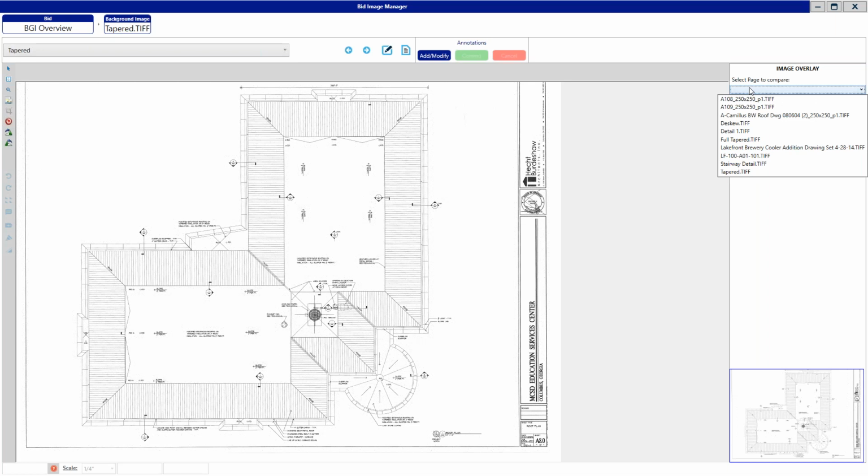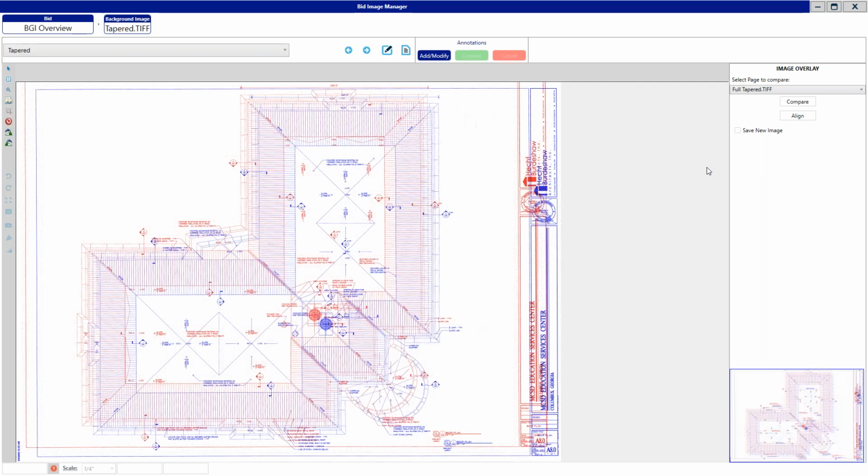I got a plan here, which is my alternate bid page called Full Tapered, and I'm going to choose to compare. Depending on the file size, it might take up to 15, 20 seconds, especially with the remote connection here. It's going to overlay your existing image in red with the new alternate image in blue.